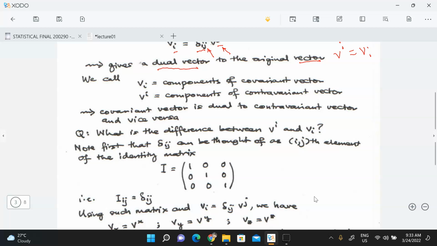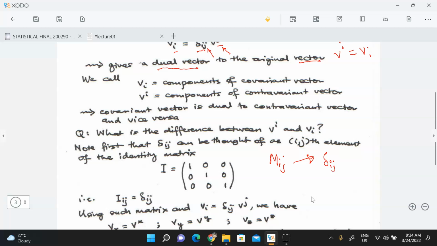So now the two-index object, the Kronecker delta, you can think of as a matrix. You probably have learned about matrices written in this way, the index notation. So this is what? Matrix M, the element in row i, column j, right? So think of this to be the same as the Kronecker delta. This corresponds to some matrix, where the first index is your row index and the second index is your column index. And if you try to write out the matrix for this Kronecker delta, it essentially corresponds to the identity matrix.